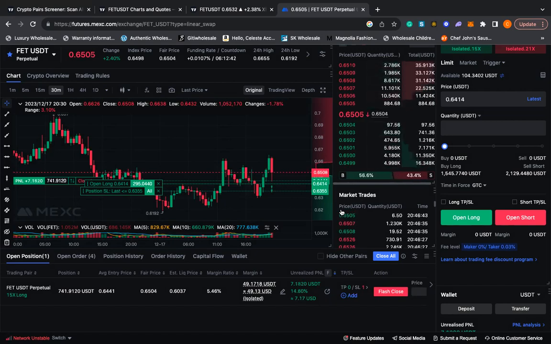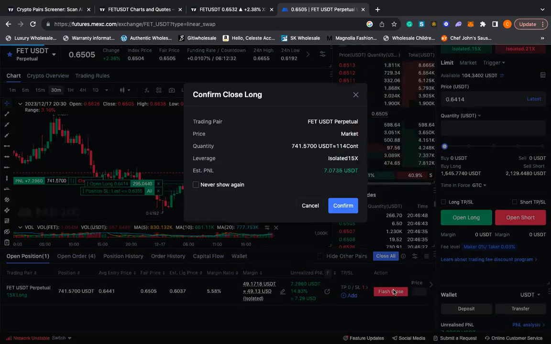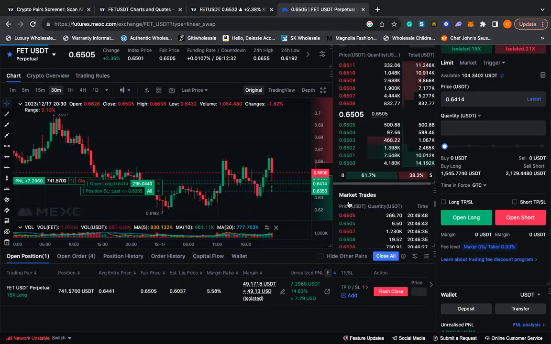Meme coins run a lot faster. This is a more stable coin. This is Flex. It's very stable. A meme coin, like Turbo, or like you just seen 1,000 bump, those coins move a lot faster.